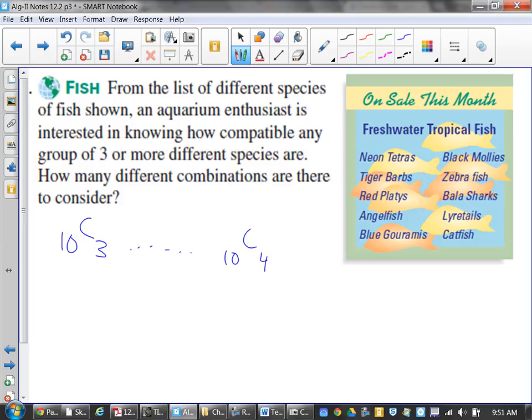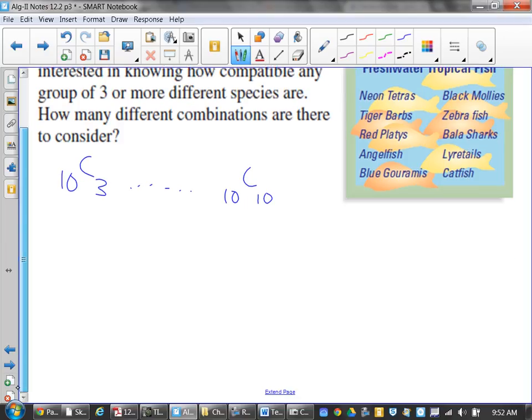Can I just do that all the way up to 10? Is there a button in our calculator? Or what's another way I can do it? I don't know. What's the biggest combination you're going to get out of here? 10 is 10. So if I take 10 choose 10. Mine is 10 choose 2, mine is 10 choose 0.